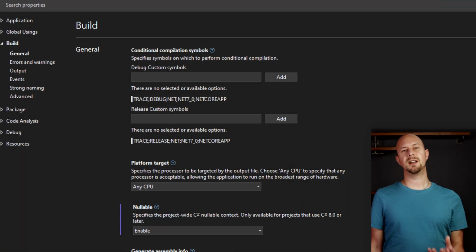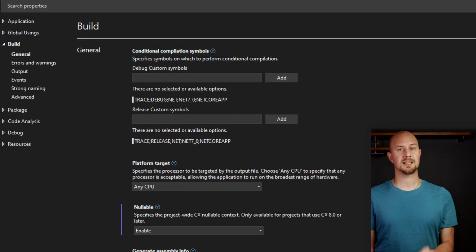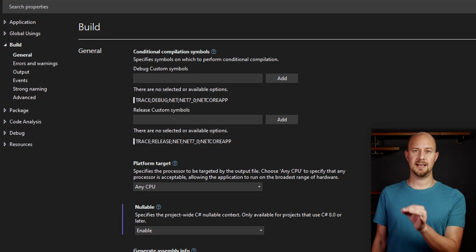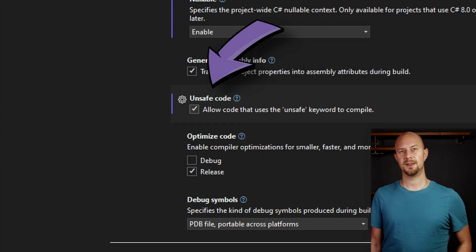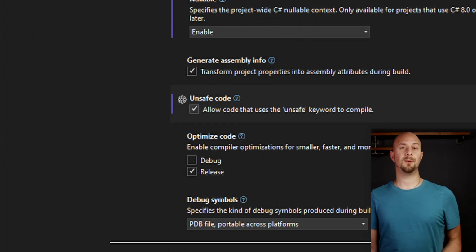Unsafe code, on the other hand, does allow you to use pointers in C#, so you can access memory directly, similar to how you'd do it in languages like C or C++. This can be dangerous if you're not careful, hence the name unsafe. So for that reason, before you can use unsafe code in C#, you need to enable the use of unsafe code in your project. So in Visual Studio, this is done by right-clicking on the project in the Solution Explorer, choosing Properties, and then Build, and then checking Allow Unsafe Code. So there you can use the unsafe keyword in your project.